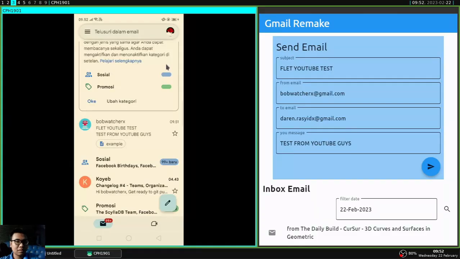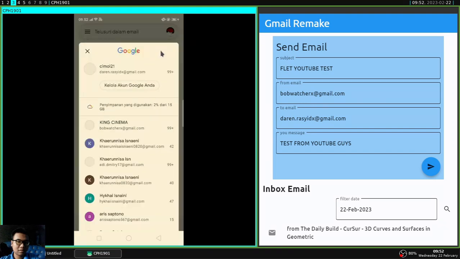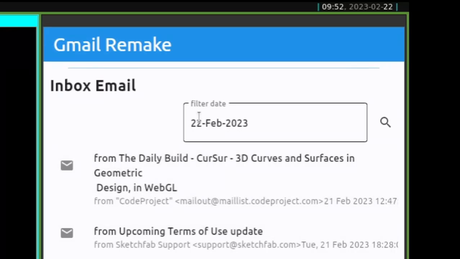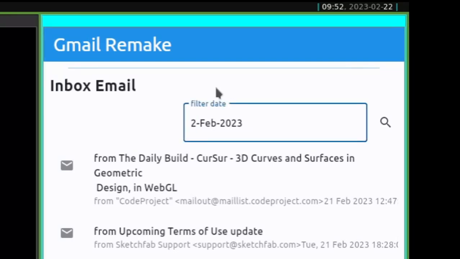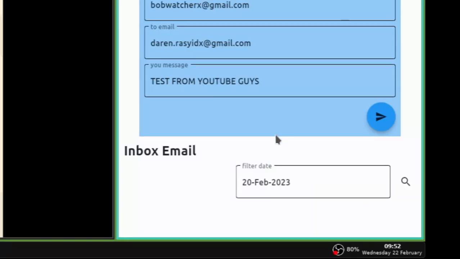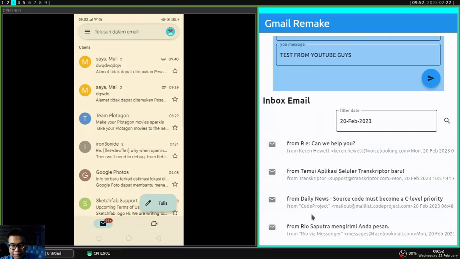After sending, we'll look at the second demo, i.e. viewing the inbox of the email account. Here you can filter to see incoming email based on the date the email came in. I will try to replace the filter date text here to see more details and changes. And we wait. The old email should be gone and replaced with a new email. Just watch. It works fine here.